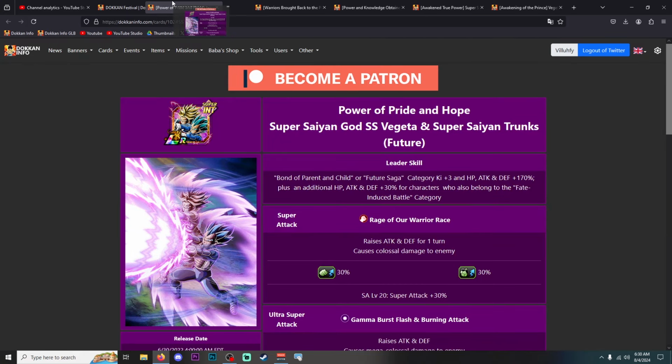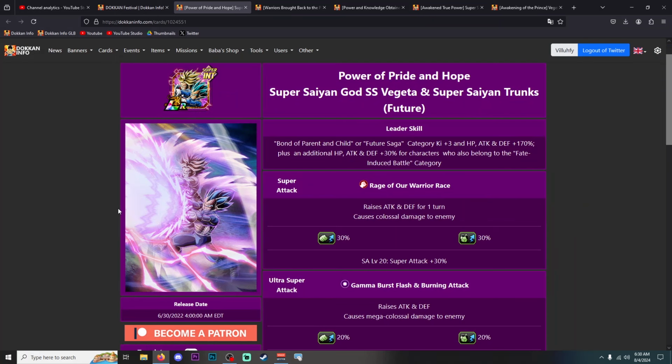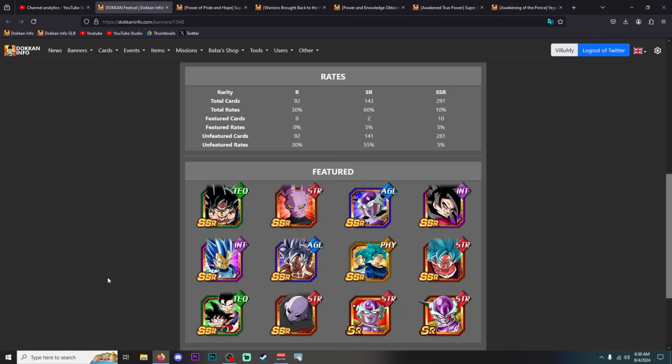That is going to be Trunks and Vegeta. I guess I should have moved them up to the front just because they're the most recent of the bunch, but I could easily see them going on this banner, right? Trunks and Vegeta, a Tanabata LR. You can put them where the Go Bros are at. You can put them where this guy's at. That would make perfect sense.